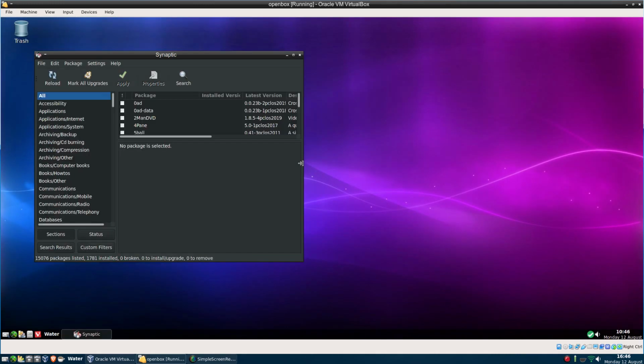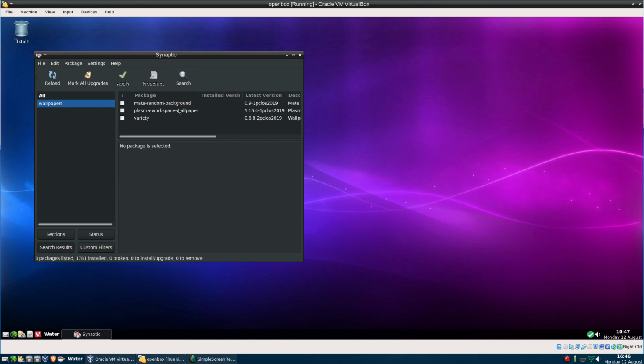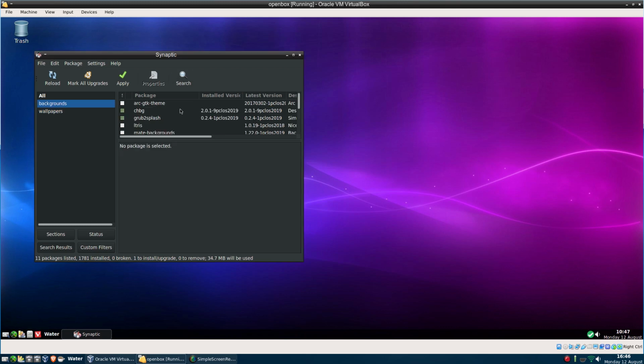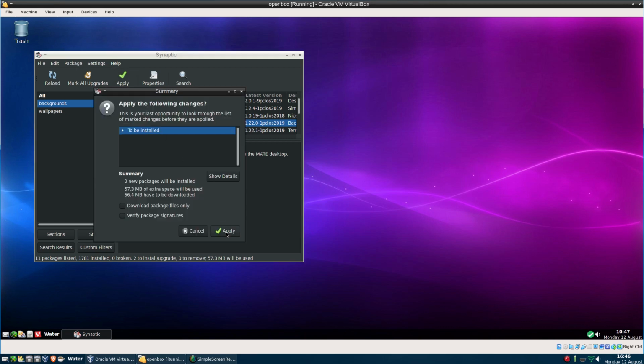And I know I didn't put any wallpapers on, but let's see. Okay, we'll insert some wallpapers from Plasma. It doesn't matter. Oh, hang on. Let's see if backgrounds is better. Now change batteries, clip to splash, and so on. My backgrounds, Test Mate. I'm not quite sure what I want here. How big is Mate? 2 to install, 53. Oh, go on then. I'll choose them both, it won't really matter.